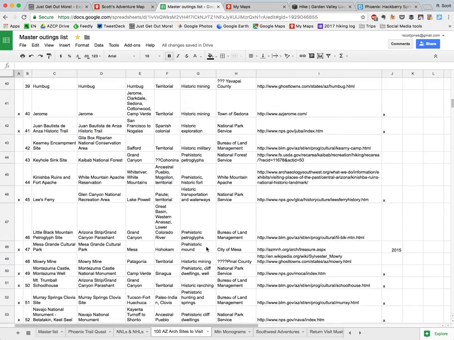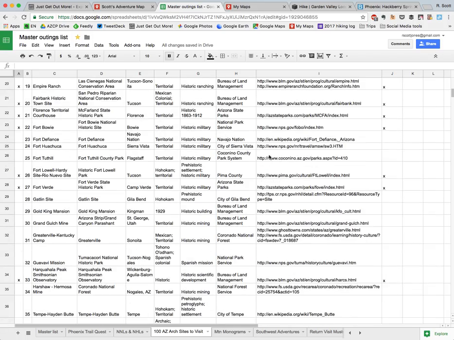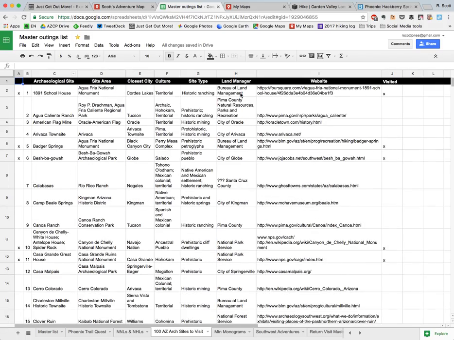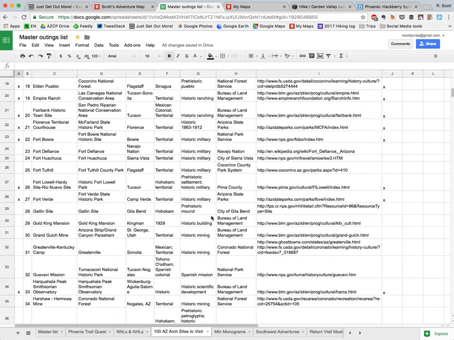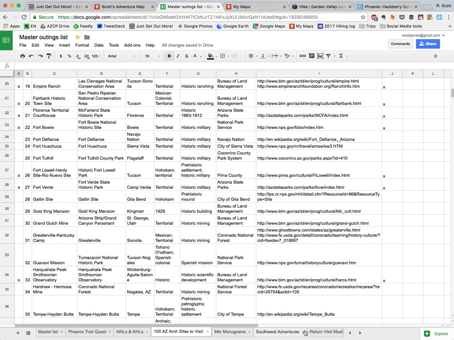So the spreadsheet's really useful because, as you can see, you can have a lot of different information on here that you can't really put on a map very easily. And I have plenty of different tabs down here too of things to keep track of. I've recently been transferring that, however, to a custom Google map over at mymaps.google.com. If you have a Google account, you can create your own custom maps.